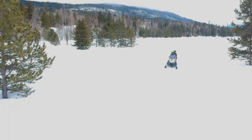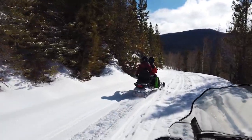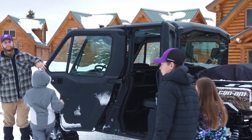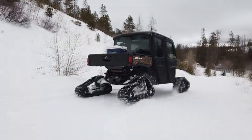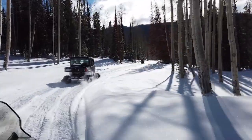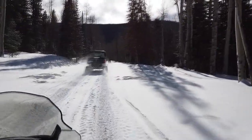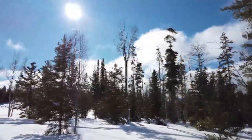My favorite part is probably just getting outdoors — I love to snowmobile. With a couple of snowmobiles and a Can-Am Defender with snow tracks, this amazing trail system is ready to be explored by the entire family. This forest boasts over 220 miles of groomed winter trails with more than half a million acres designed for snowmobile use.